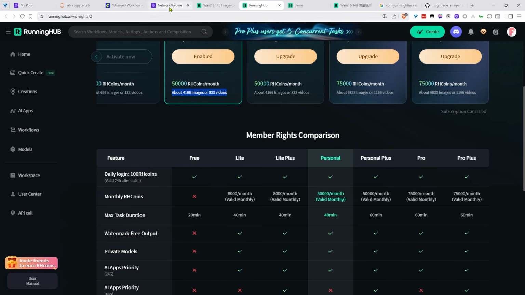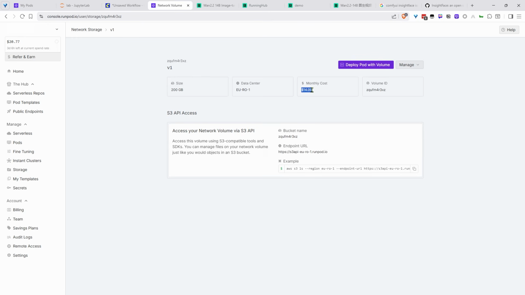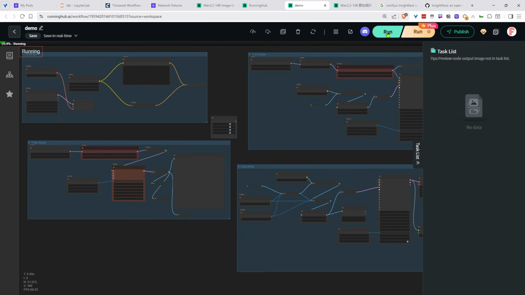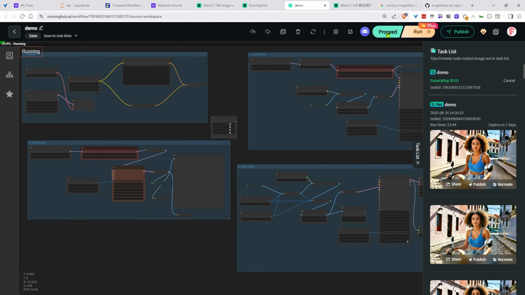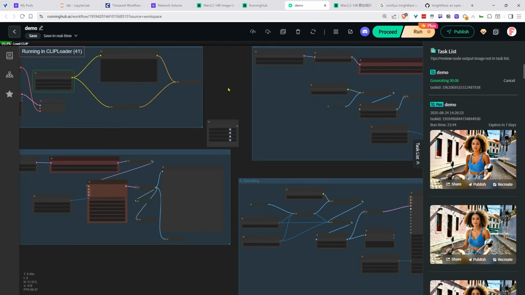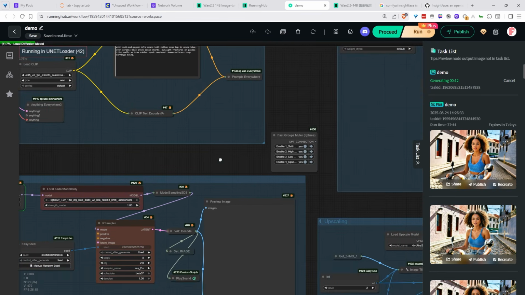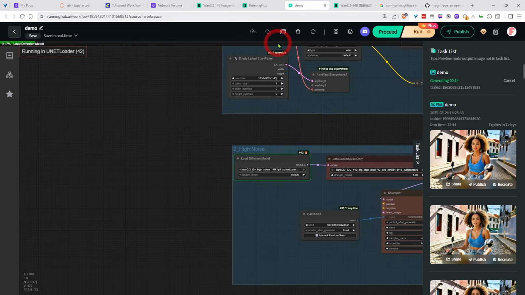Storing 200 gigabytes on Runpod for a month costs $14, but on RunningHub, everyone shares the model library with no storage fees for you. One downside to RunningHub though, since you are usually sharing a server with others, the cache gets cleared after you run a workflow. This means if you tweak just one parameter and rerun, it often starts completely from scratch. This gets annoying with complex, resource-heavy workflows that take time to generate.